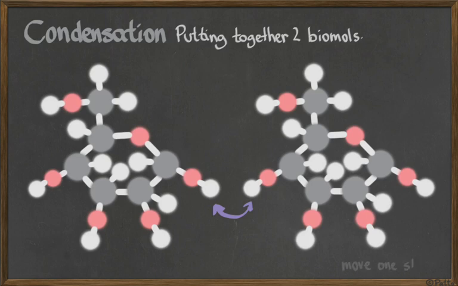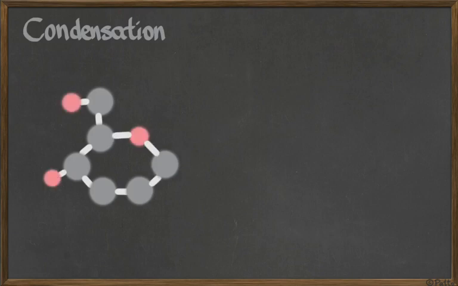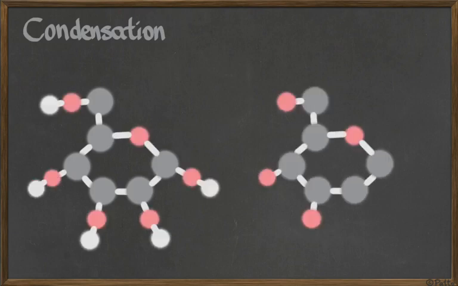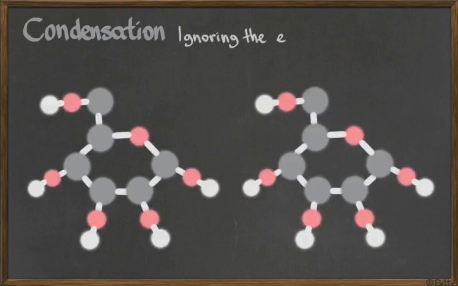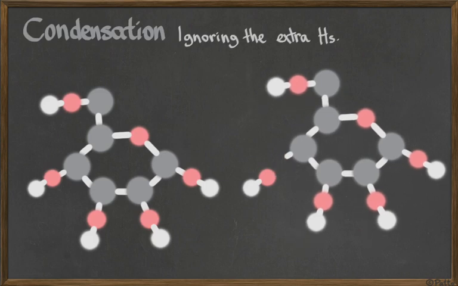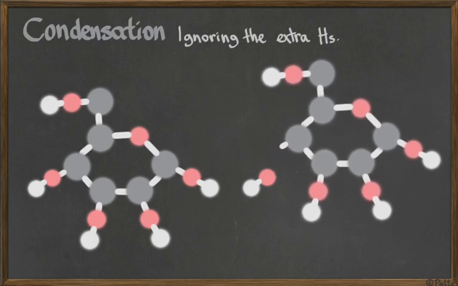But for that, we are going to move to the next slide, where I'm going to be showing you the condensation again of these molecules. But I have removed some of the hydrogens for us to be able to visualize things in an easy way. So what's going to be happening here is this. First thing, to do the condensation, I am going to be separating this here. See, I separated one of the hydroxyls, OH, I put there on the corner.